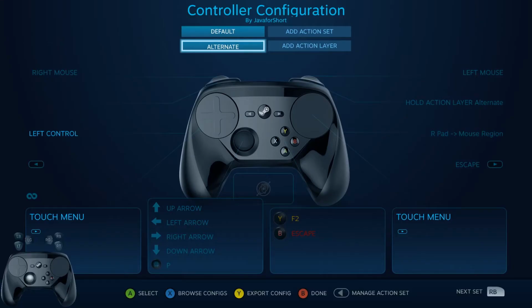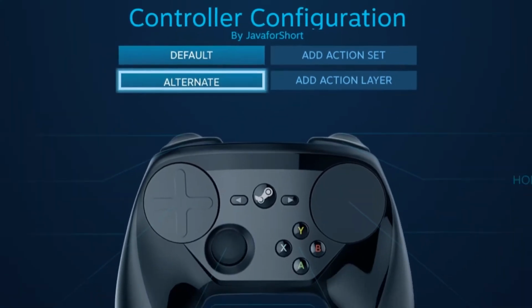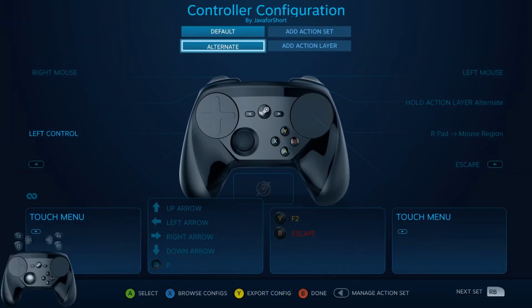This time I used a technique that I haven't used before, which is the action layer. Action layers, alongside action sets, are an incredibly powerful tool with the Steam controller that lets you change parts of your configuration to something entirely different at the press of a button. It's basically a mode shift on steroids. Let me show you how I did it.